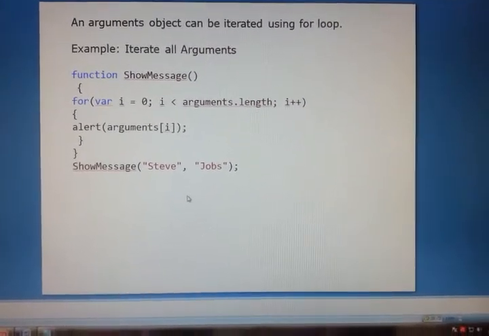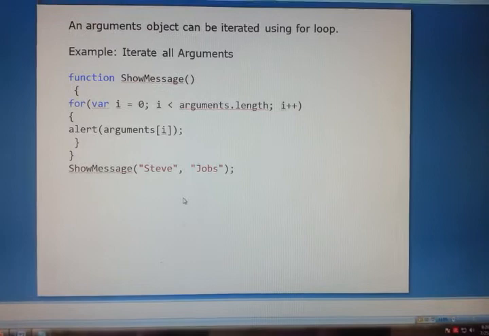So the arguments object can be iterated using a for loop.